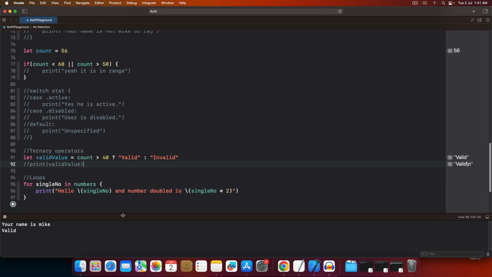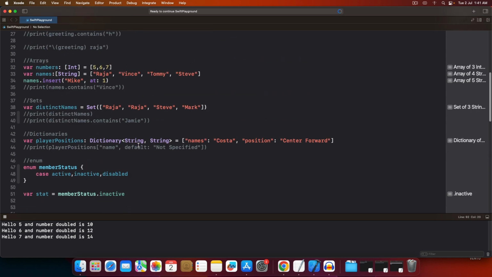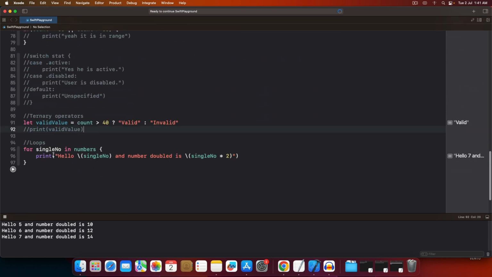What's this? 5, 6, 7 is nothing but the numbers that we had in this array. I'm simply reusing that array here, and running a for loop over it. So for each and every value in that array, it's simply printing that value and then multiplying it by 2 and printing it again. That's it. It's a simple for loop, guys.